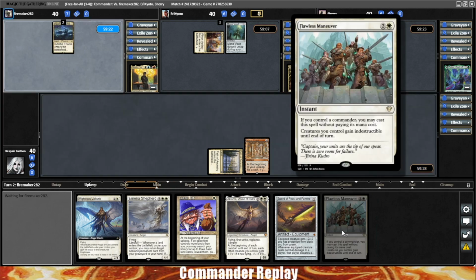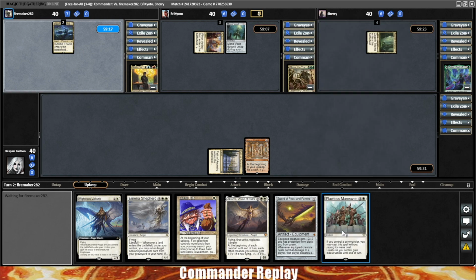Do pick up a Flawless Maneuver, will be super helpful, especially once our commander's in play. Protect ourselves from the board wipes.